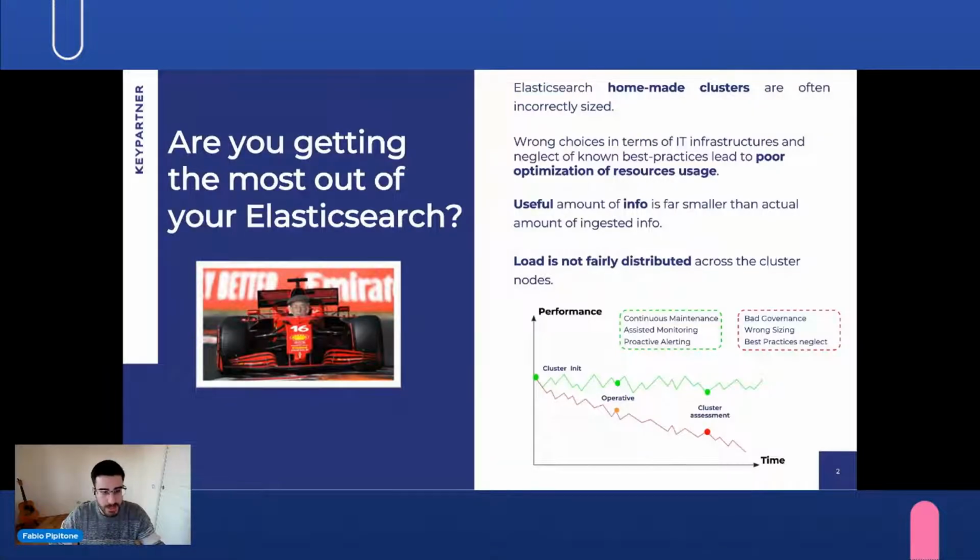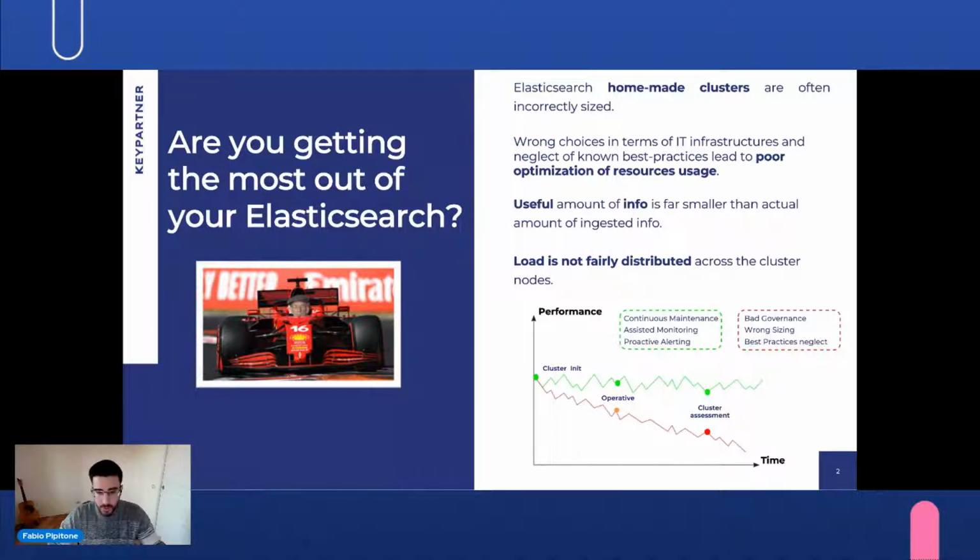What drove us to design and develop this tool is basically the question: are you getting the most out of your Elasticsearch? This comes from our experience, because as an Elastic Partner, we generally make many assessments on our clients' clusters. And we easily spot what we call homemade clusters, because it's so obvious they are not set up by experts. Best case scenario, they are set up by DB experts who know little to nothing about the Elastic best practices. After a certain amount of time, they call us and say, why isn't Elasticsearch as fast as it used to be? And the answer is simple. It's because you're not using it properly.